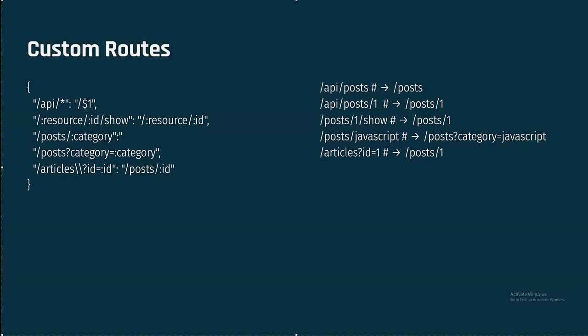Here's what the custom routes look like. On the left, you've got a JSON document with some expressions, and on the right are the corresponding translations. So if you need to change the routes, go ahead and write your route expression. And I'm drawing a blank on where you put this, though. This goes in the routes.json file, and I need to put that on the slide.